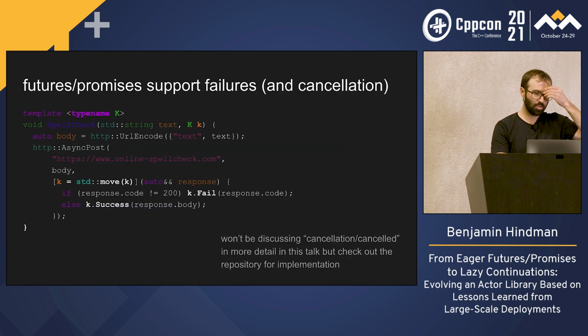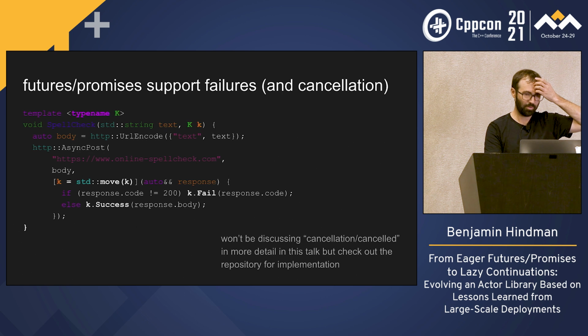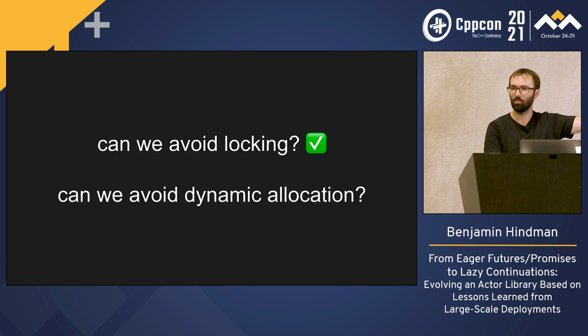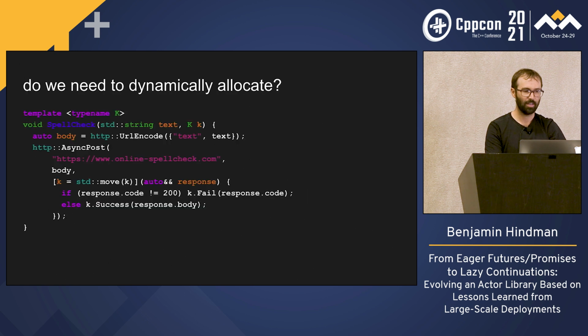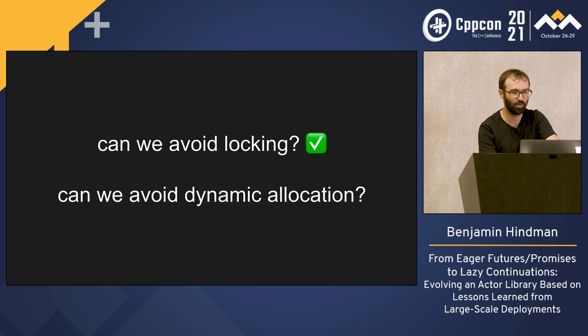Okay? So this starts to look kind of interesting. Maybe if we just go back to composing all these k's, we can get what we had with futures and we can avoid locking. Maybe none of you like having to pass callbacks around, but we'll get to that. But we still have this whole memory thing.